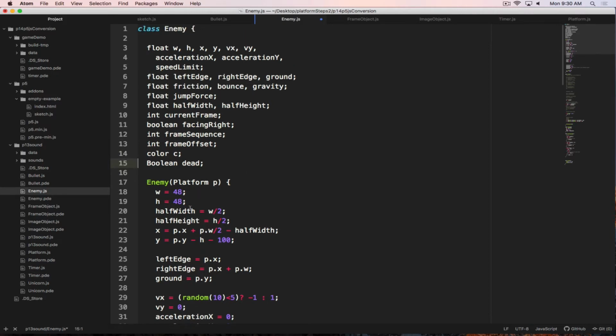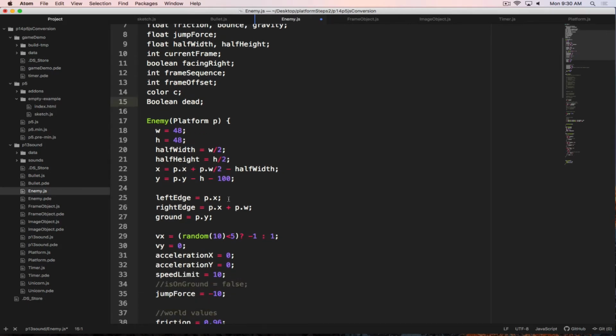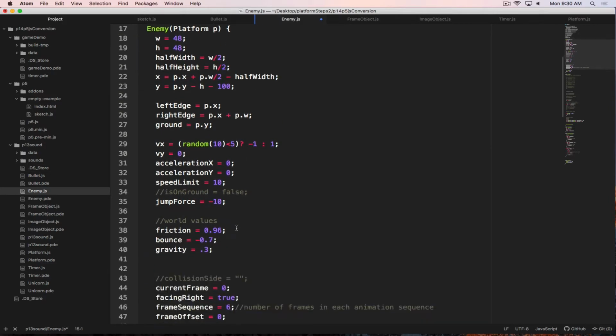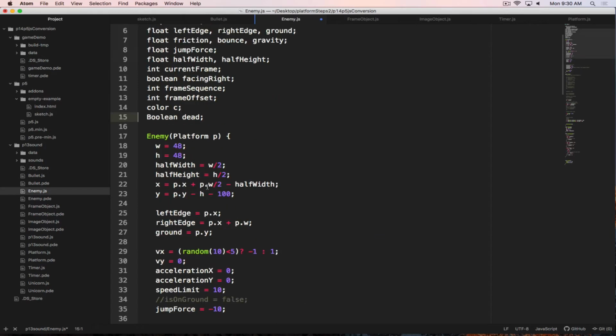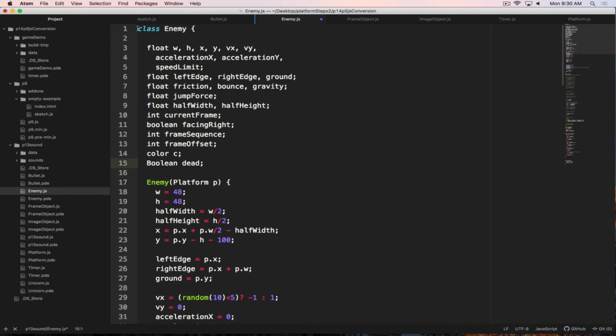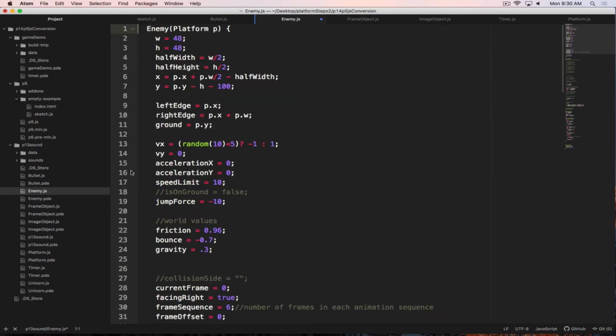So width, height, half width, half height, x, y. Then they gain information from the platform, which sets the left and right in the ground. So I think they're all there, so I'm going to get brave and just go ahead and delete that to make room.